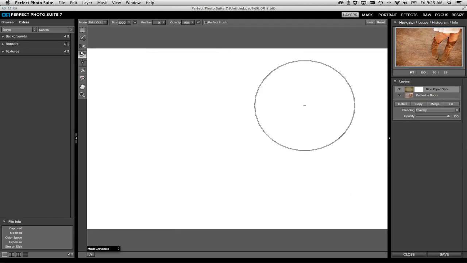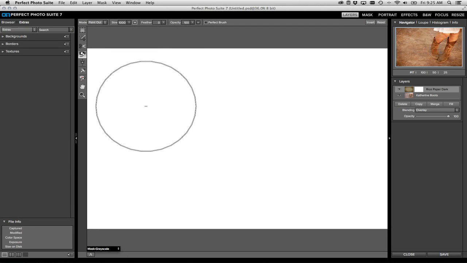Let me undo that and let's show you what happens when you turn the Wacom toggle on for size. Now it's going to vary the size depending on how hard I press, with a maximum size of whatever I have set in this slider. So whatever's in the slider is the cap at that given moment. If I have it set to 1,000, no matter how hard I press, 1,000 is the biggest that brush is ever going to get.